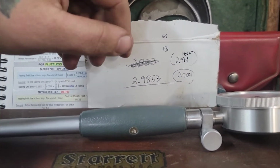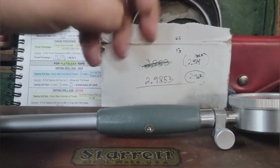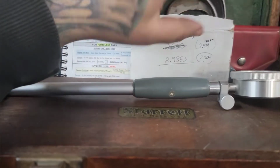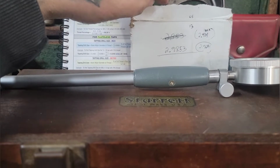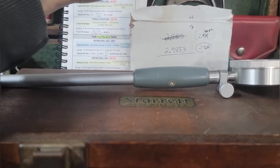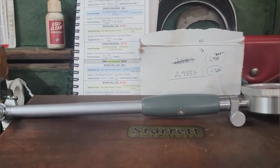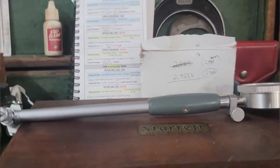But we got a lot of work to do before that because I got to make the part down to size. So hopefully I'll try and get some quick footage of that. Just turn it down, facing it, breaking the edges, flipping it in the four-jaw, and probably drilling some more, and then boring, and then hopefully threading, and then hopefully after doing all the holes, threading it onto the shaft perfectly. So here's the hoping. Hang in there, I'll bring it back.